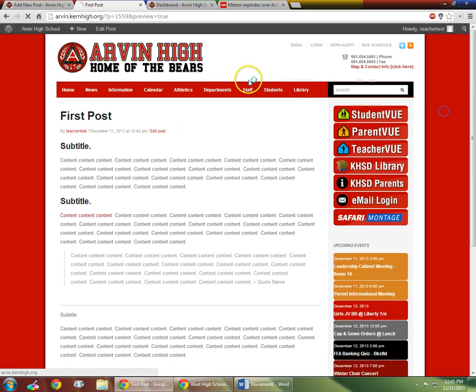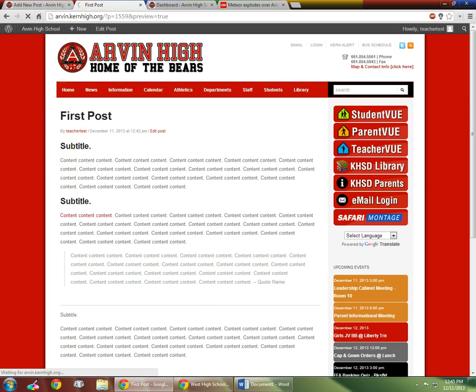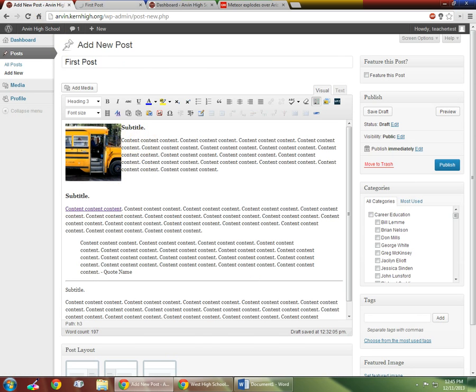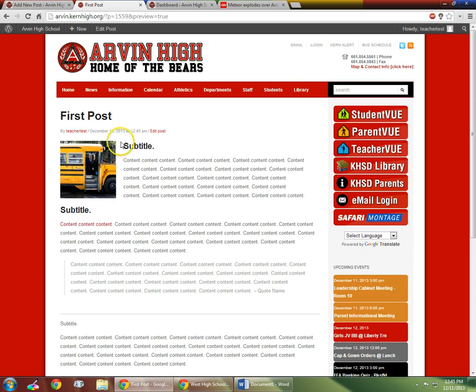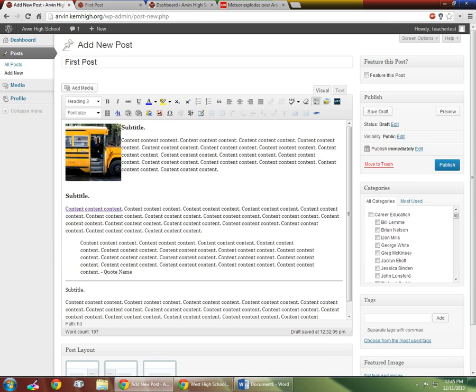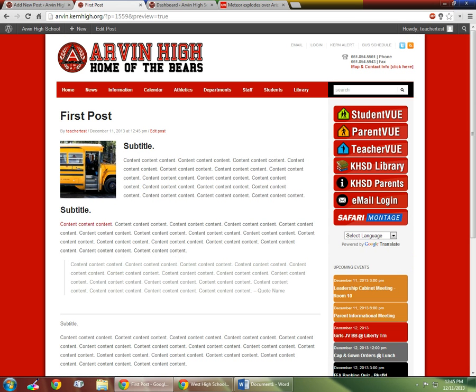So when I hit preview, you're going to see how the CSS actually changes from this to this. So notice how there's a space between the subtitle and the content now, and everything's all nice and aligned. Looks a lot better than that, right? This is one of the reasons why the preview button is so useful when you're making content. You click there, you put your stuff in, you hit preview, you take a look. That looks nice. That's the way I wanted it.